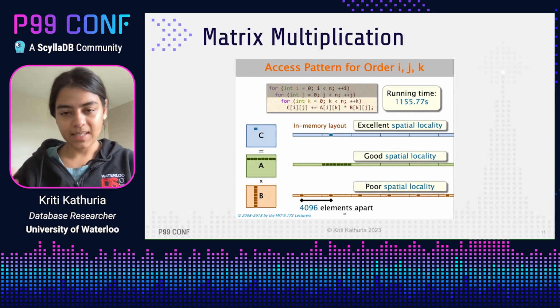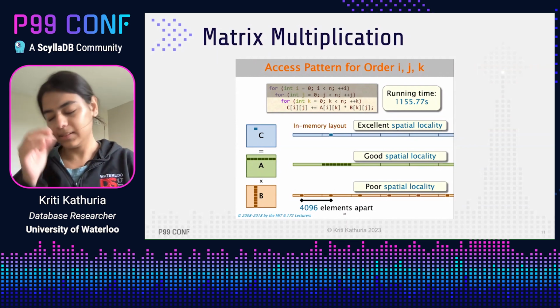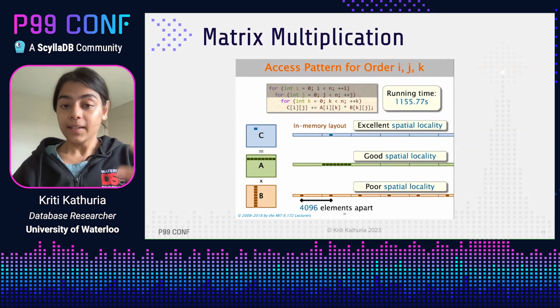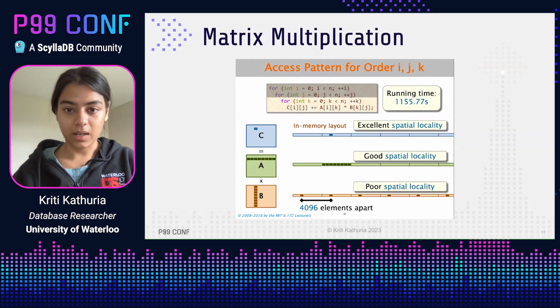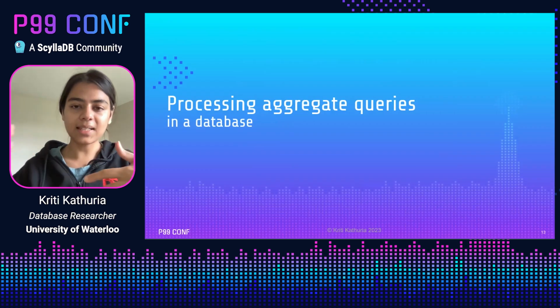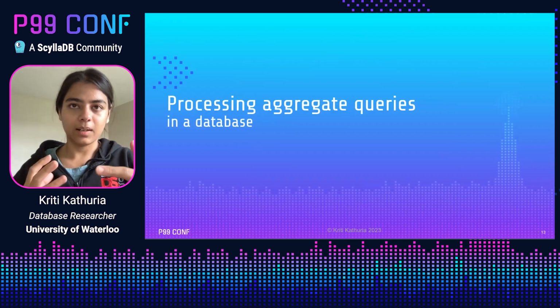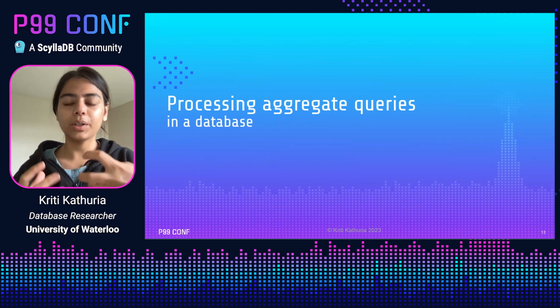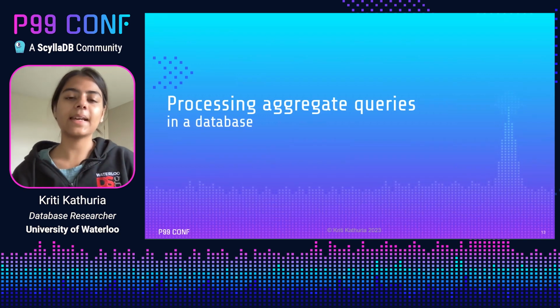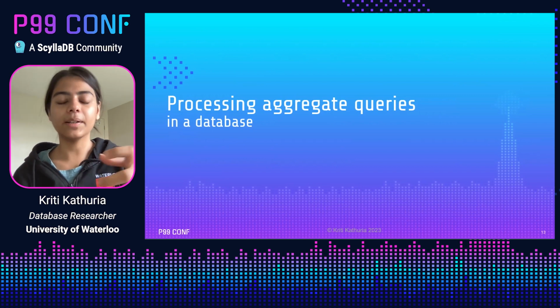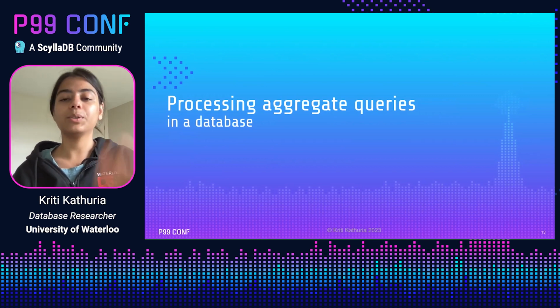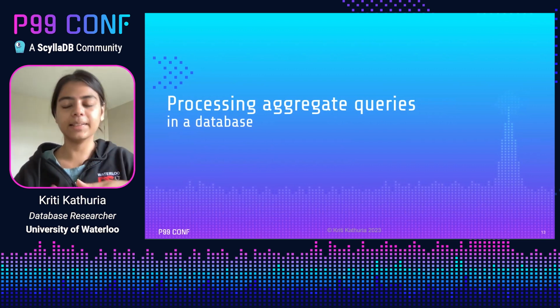This code was written in C++, and that is why this is the access pattern. If you write it in Python, the running time is 10 minutes versus 6 hours. It is this drastic difference in running time that makes it important that we think about the way our data is accessed, the way the data is moved from one level to the other, and the way the data is laid out on storage. And the three techniques that I'm talking about today do exactly that.